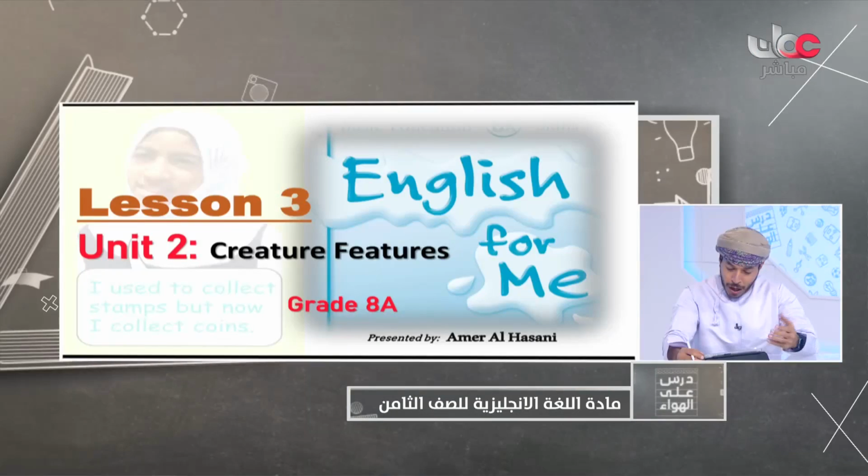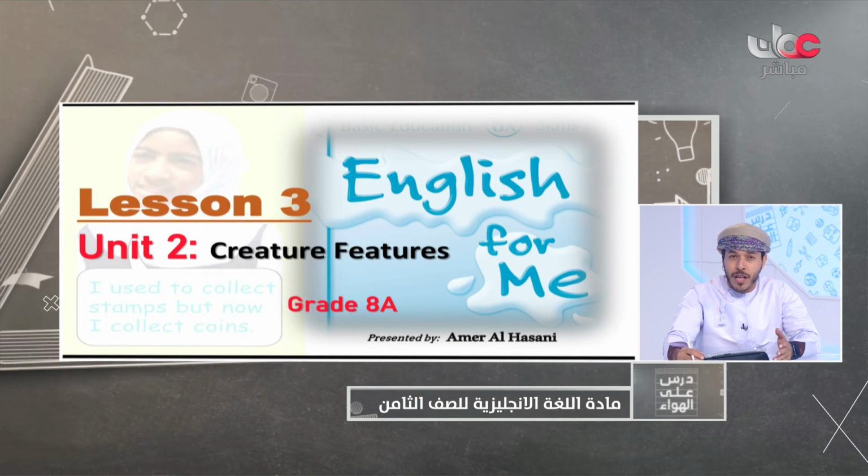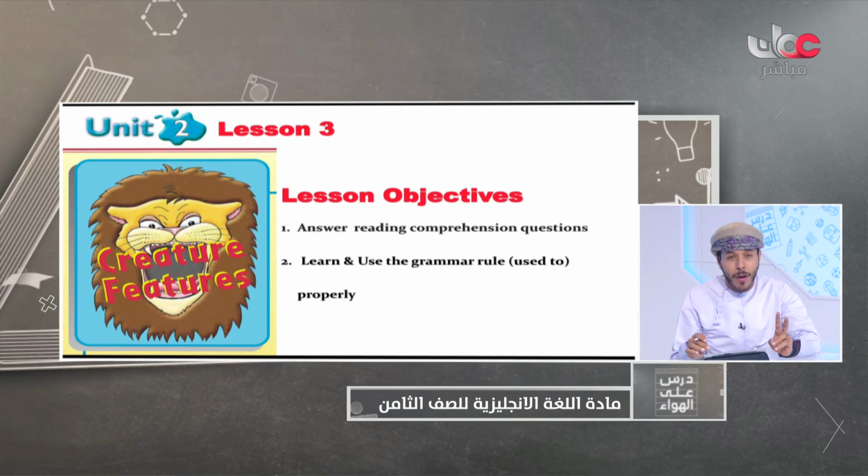Today we are going to have a very interesting lesson which is going to continue about creature features. In today's lesson we are going to study two main things, and students are expected to learn how to answer reading comprehension questions, and then they are going to learn and use the grammar rule, which is about how to use used to, okay, properly.